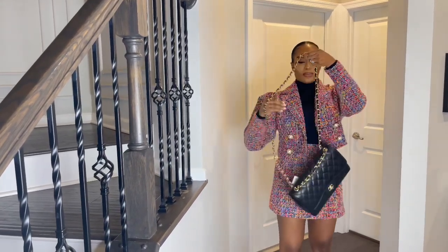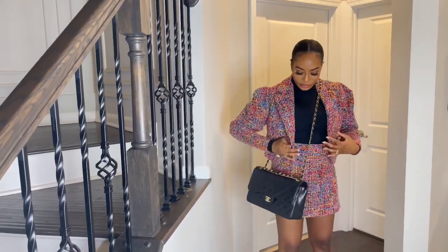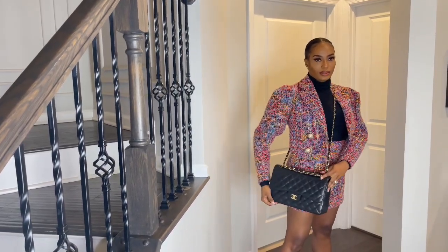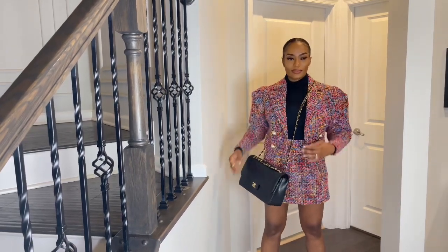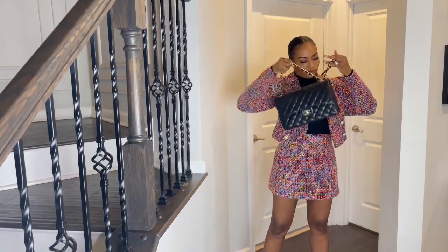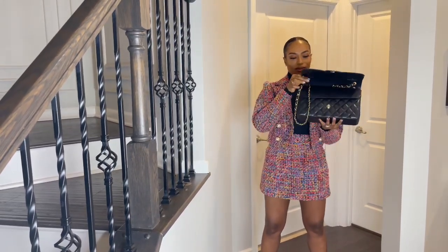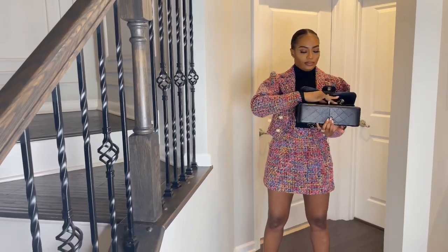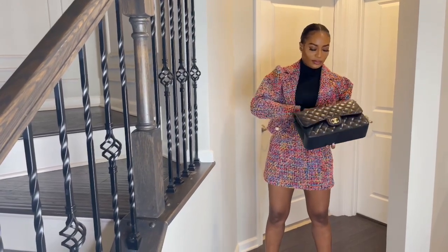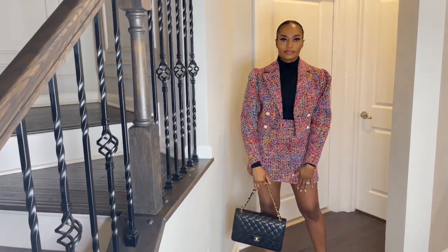Then I could also wear it across body. So if I do wear it across body, it comes down perfectly on me. I love where it stays, it's on my hip. And then you could make this shorter if you wanted to. And that's by tying it up inside, tied up with a rope or something, and then wear it. Okay. So I can put it like this. So I'll go back.